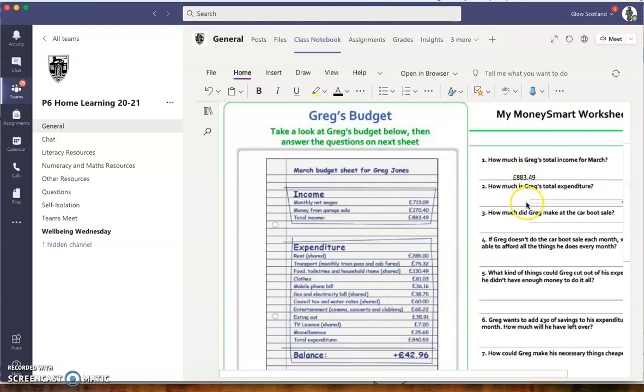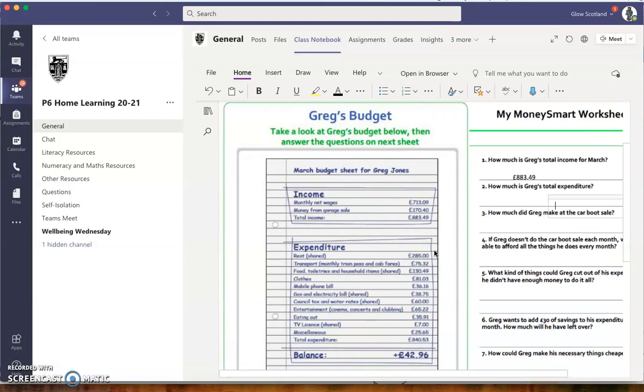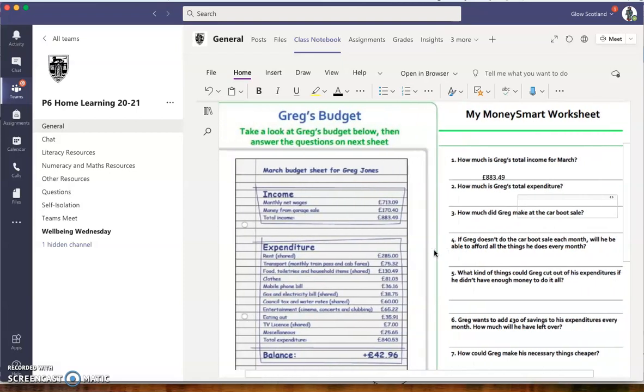Then you can move on to the next one, and you can move these boxes around, but what you can't do is move the background around. That's because we've set it to stay there. Okay, so it's quite easy to do it. Sometimes it's quite good to change the colour. Depends how we mark it. We might highlight it green for growth if you need to look at it again, or tickle pink, or we might just put a comment, an audio comment at the side. Okay, so that's how to do it in the Teams app.